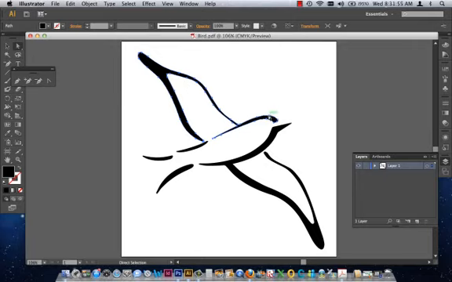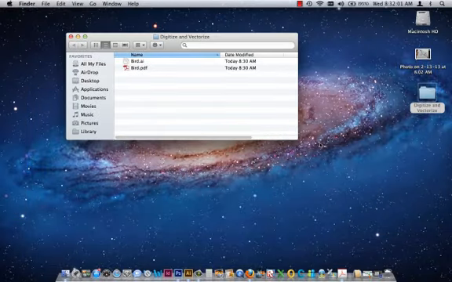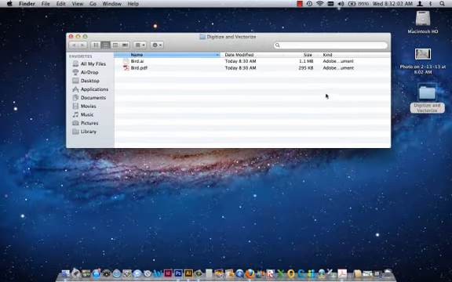Now, the nice thing about Illustrator files is they're very small. This kind of file is very small. It's not pixel based, so these will post really easily on Blackboard. So this is 295 kilobytes, not megabytes. Megabytes is, the first one, Bird AI, it's 1.1 megabytes.